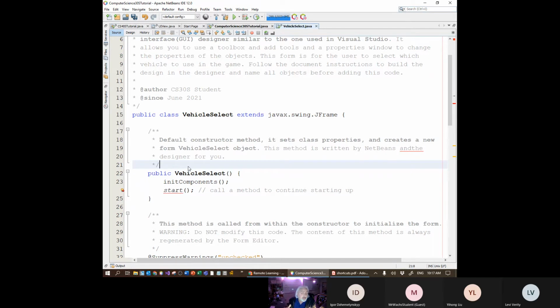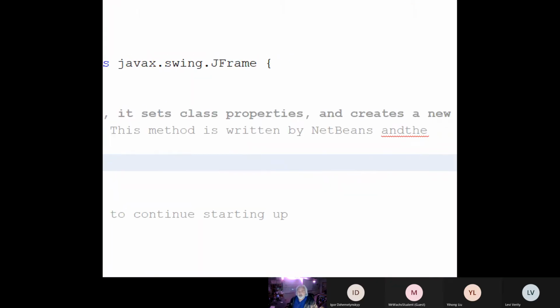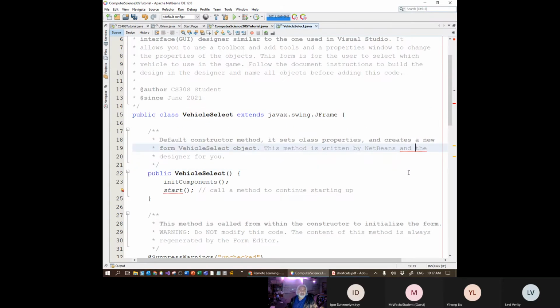Now it still isn't perfect. You can see right here that somehow it didn't copy and paste a space between "and" and "the." But that's easily fixed. Add the space here. Now the fact that this is a mistake is okay. That's supposed to happen. But I wanted you to remember that tip, the Alt-Shift-F.